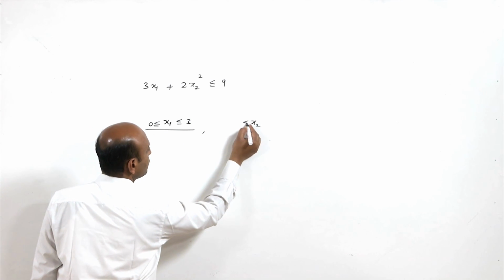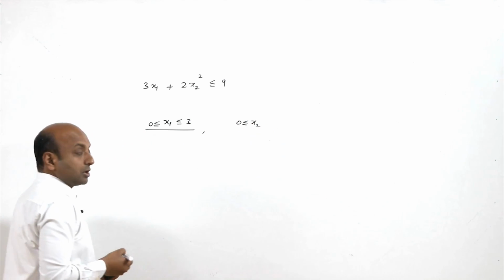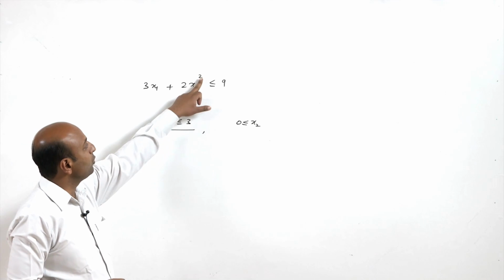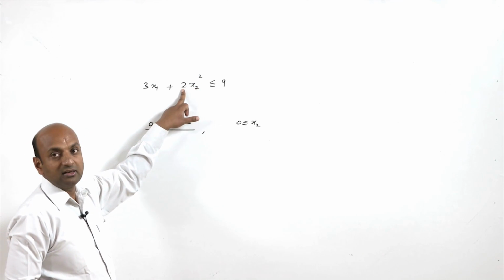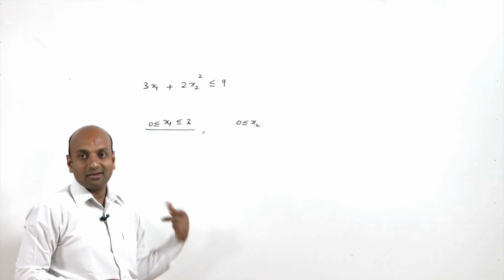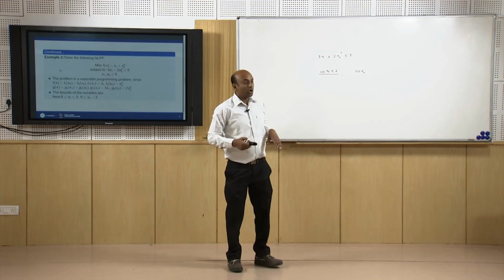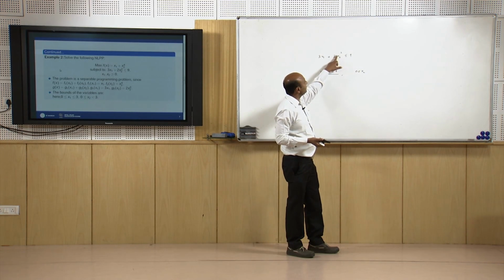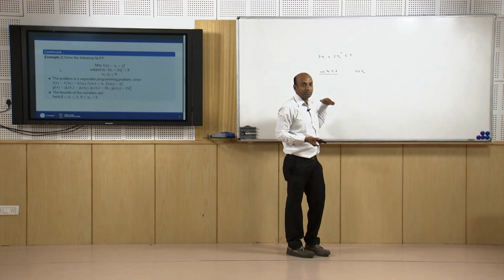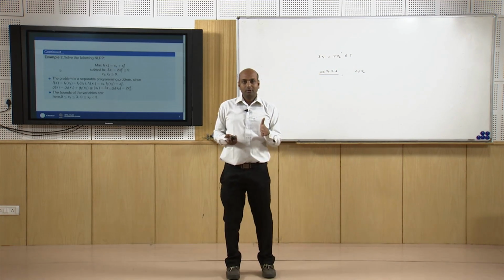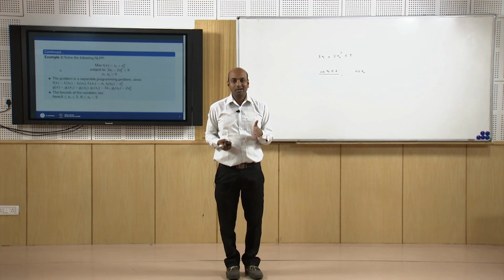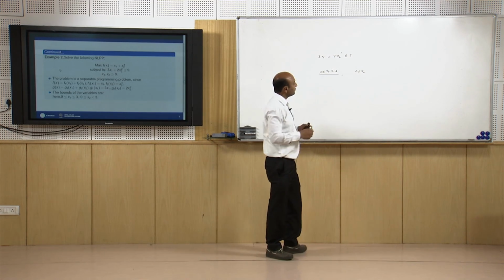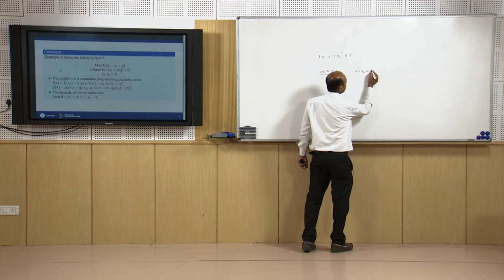Now, for x2, x2 must be greater than or equal to 0. Now, if you take x2 as 3, so it is 3 square, that is 9, 9 into 2 is 18, and 18 can't be less than or equal to 9. So, x2 can't be 3. Now, if you make it 2, so 4 into 2 is 8. So, the optimal bound for x2 is in between 2 and 3, which is in fraction. 2 point something will be the upper bound for x2. Instead of taking that, we are making it strictly less than 3.